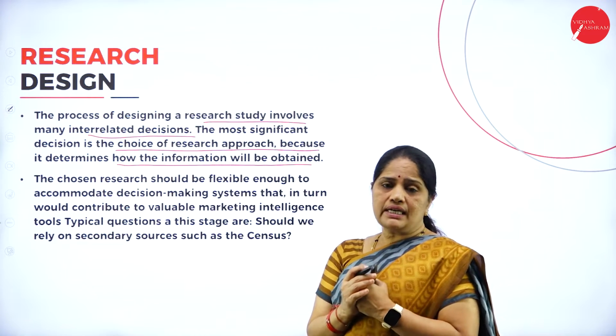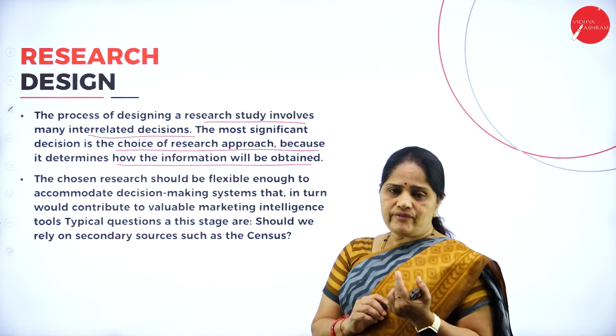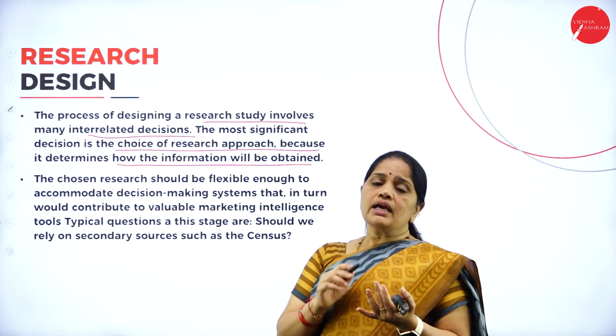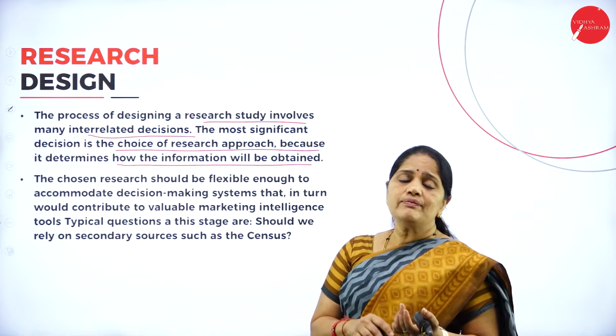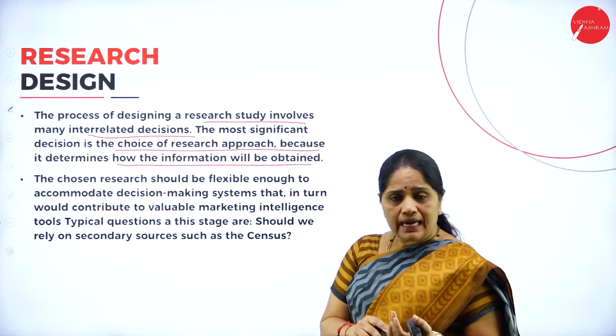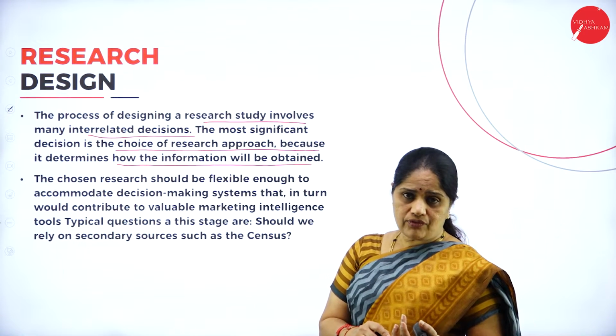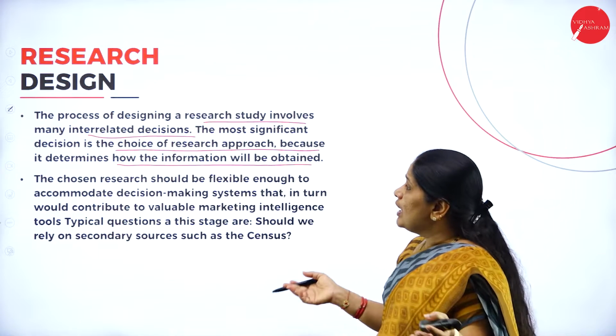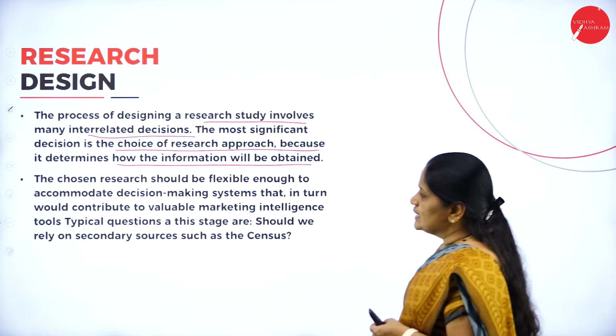So once you have decided the research problem, then you have to decide about the research design. Now in this research design, you will be thinking about who will be your population and what kind of information you will be collecting from them and how you will be recording it systematically. So all this becomes a part of the research design.